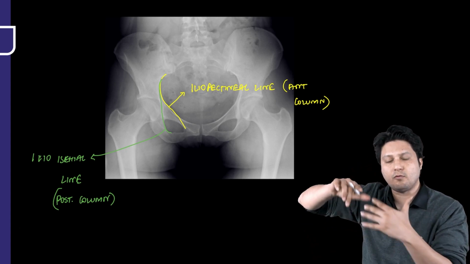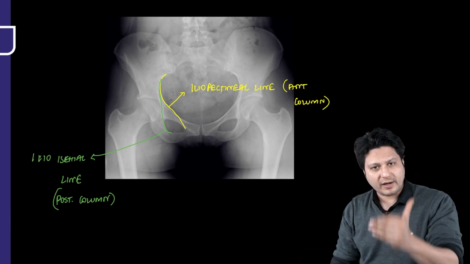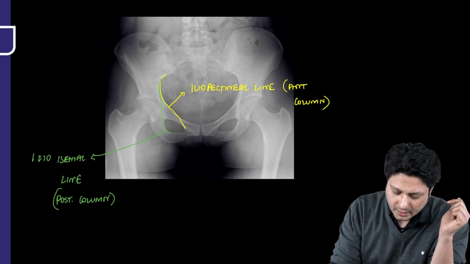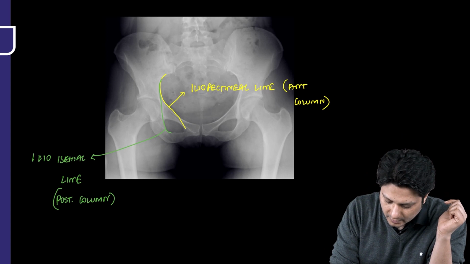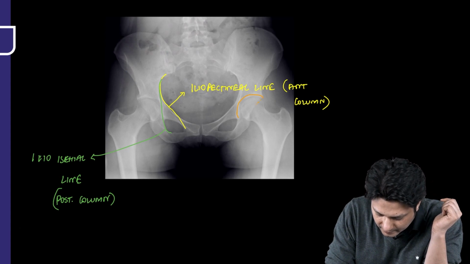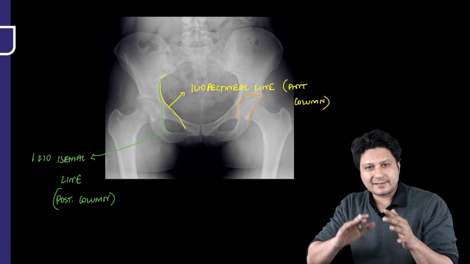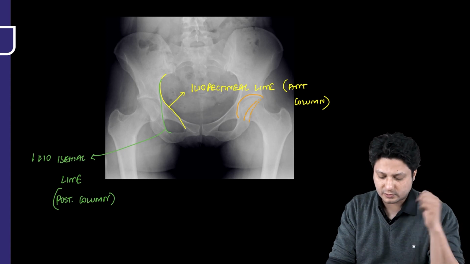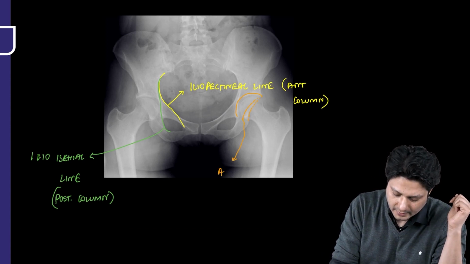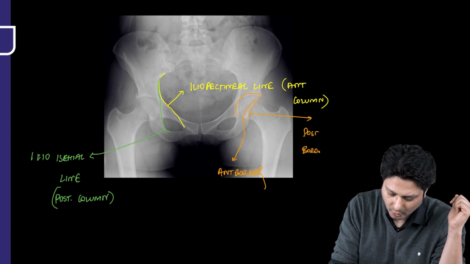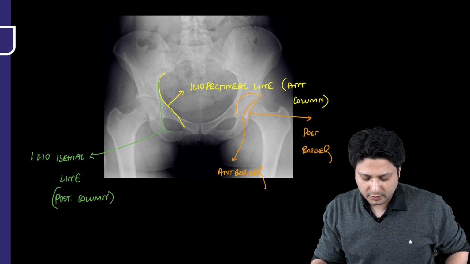Imagine if there is a fracture line which is involving this iliopectineal line, then possibly the fracture is in the anterior column of the acetabulum, or the anterior part of the acetabulum. Now, if you look very closely, this is the floor of the acetabulum. These are the articular surfaces of the acetabulum. But here there is a very clearly distinguished line on the posterior aspect, and to some extent we have a distinguishing line on the anterior aspect also. So this is the anterior border of the acetabulum, and always lateral is the posterior border of the acetabulum. So this is the posterior border of the acetabulum. These are the things which are very, very important for you to identify.